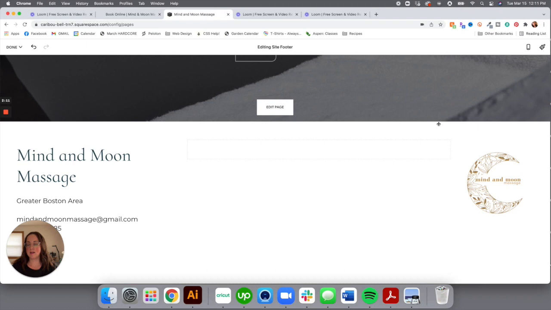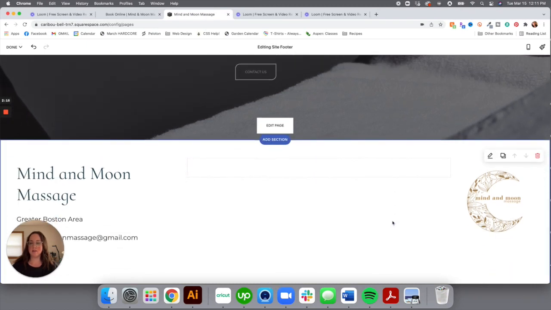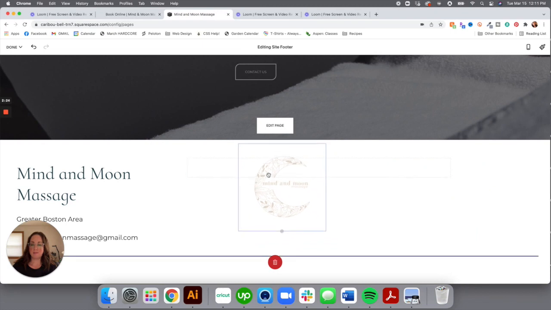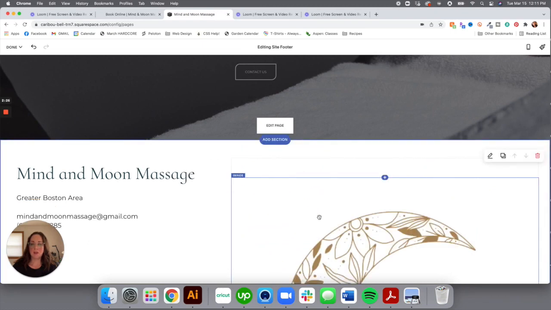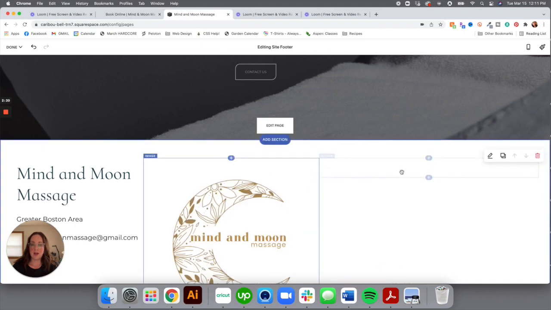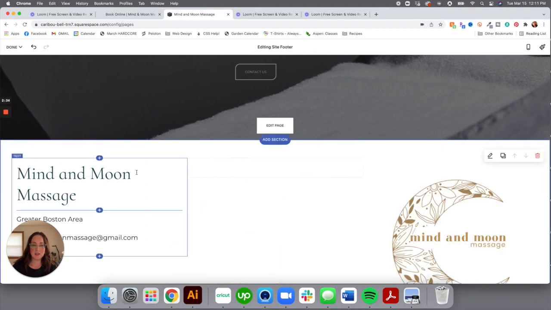And now that I see this, it makes me want to actually put this logo in the middle. I'm going to put over here, and I'm going to put the spacer in between here.